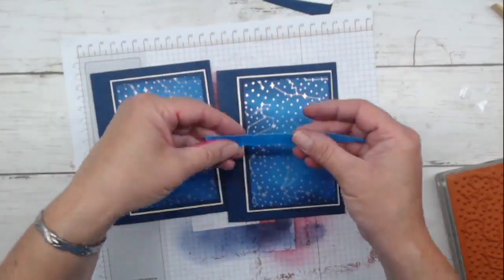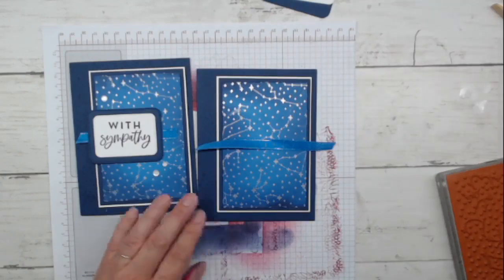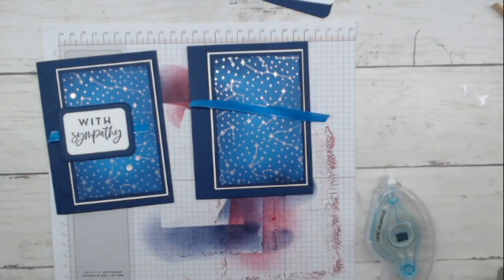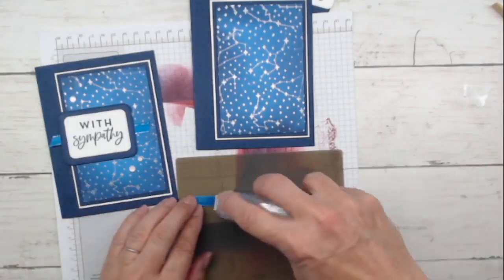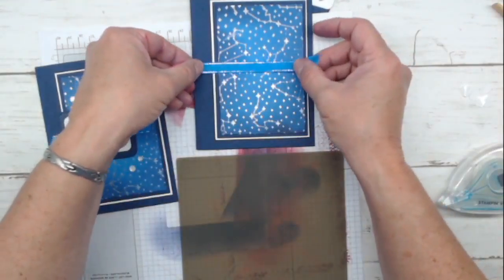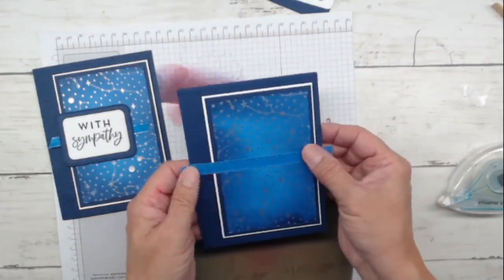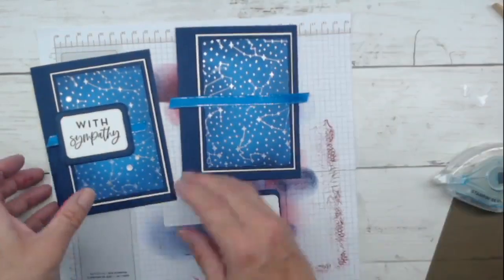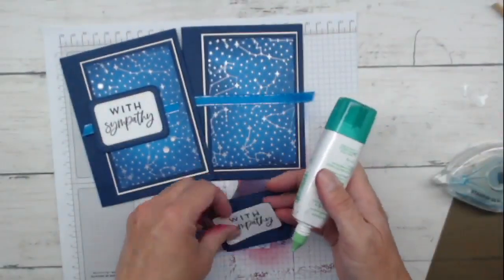Now for this one, because it is a sympathy card, I felt like we didn't need a ton of ribbon. We're not trying to make it really fancy, right? We're trying to make it nice though, because homemade cards are always nice. They're always beautiful. So we're going to add a little bit of ribbon. I think that might be the back. And I'm just going to put a little bit across the middle there. Now it's going to be long. I did this long for you just in case you decide maybe you want to loop it or do something a little bit different. It's not long enough for a bow, but it is long enough to just come across here and be like a little layer without being obtrusive or obnoxious, right?